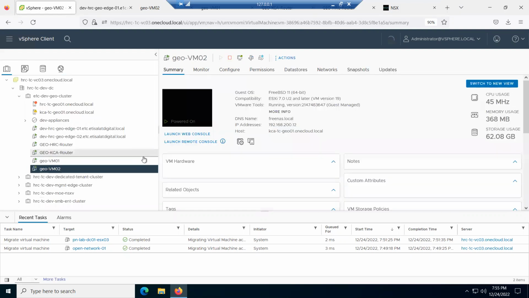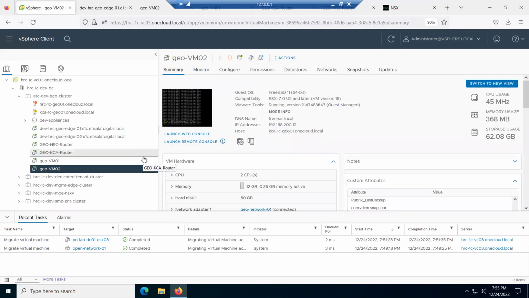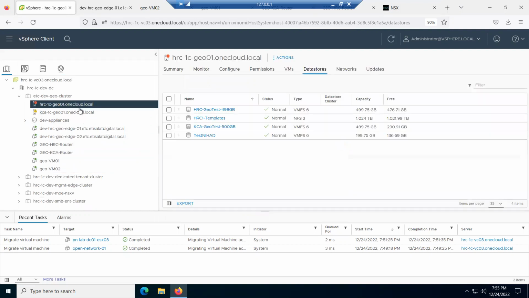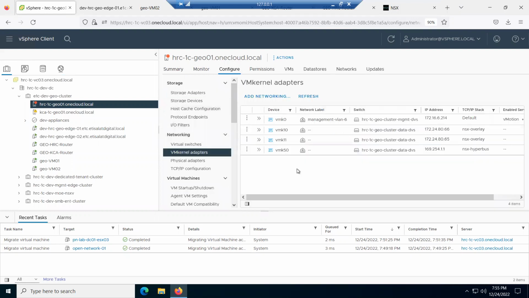So whenever you're configuring your VTEPs, make sure that they are able to communicate with each other. When you take a look at the VMkernel adapters, you're going to see that I have made sure that they are part of the same VLAN, especially in case I need cross connectivity with the same VLANs across other sites.